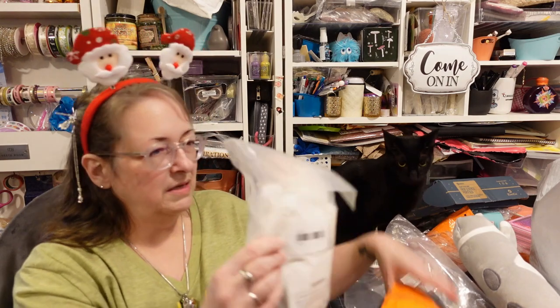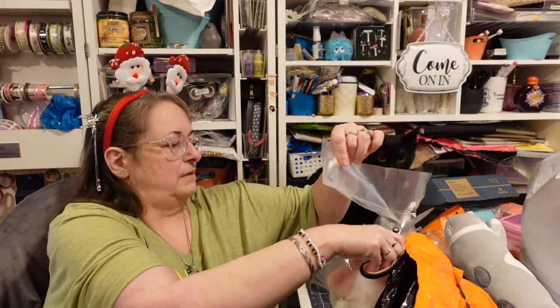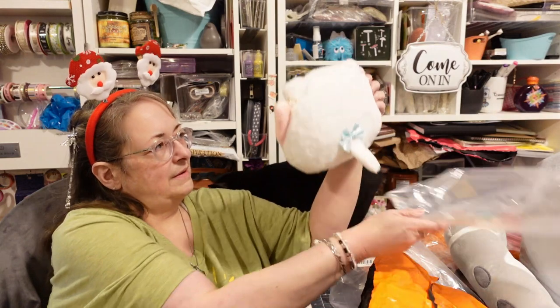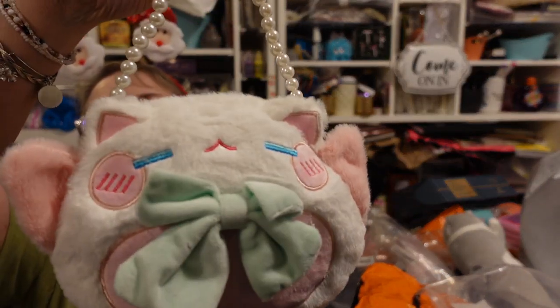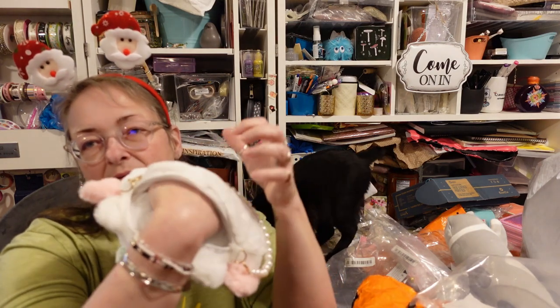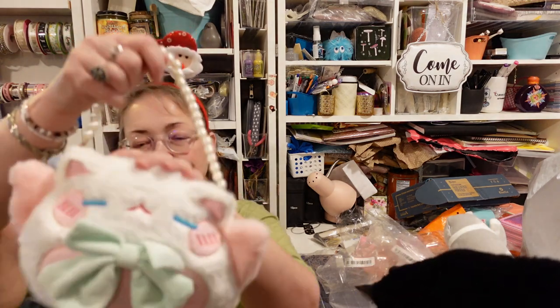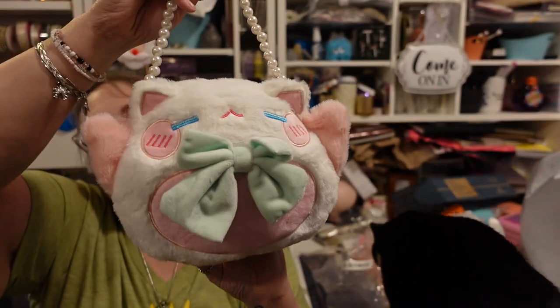Next I got a little bag — it's a cat, a little purse. It has a zipper up here and you can put a little bit in there, like some money or cards or whatever. It's not big enough to hold a whole lot because of the stuffing, but you can have your essentials. It's just a little kawaii kind of cat purse. Isn't that cute? I know it's ridiculous, but I'm a little ridiculous.